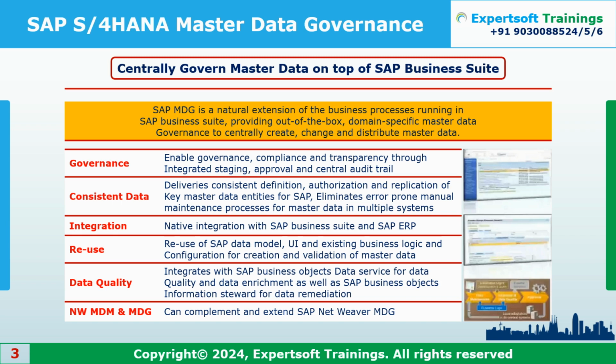So if the user says, oh, I'm creating duplicate data, he can stop there and then. Or if he wants to go ahead, he can go ahead, but the exception will come at every level, at every step, saying that you are creating duplicate data, so that even the approver is aware that he is approving duplicate records in the system. So that's why we have this data quality concept also. These are the benefits you get when you install SAP MDG in your organization.